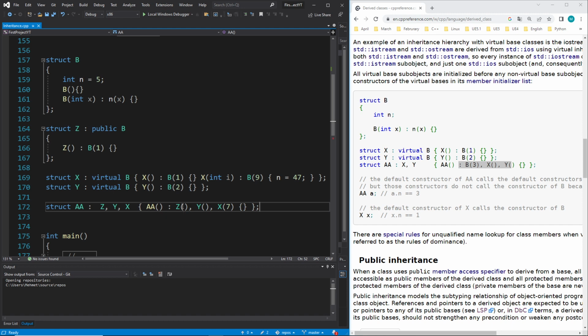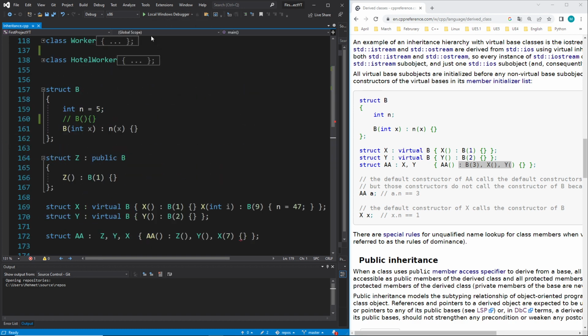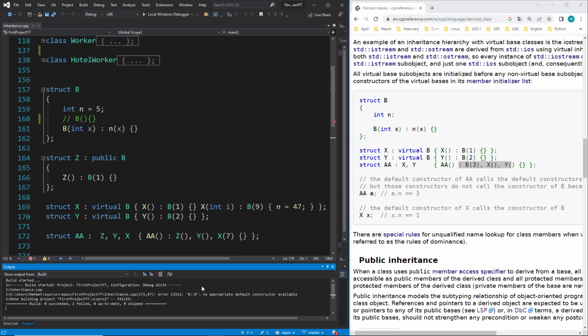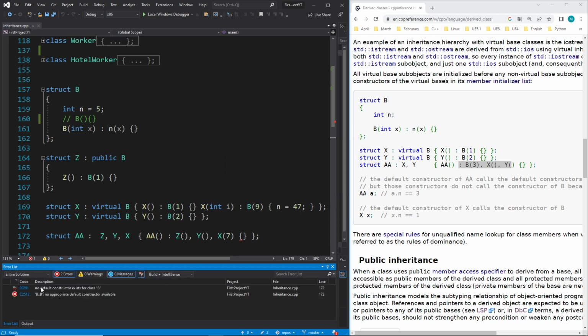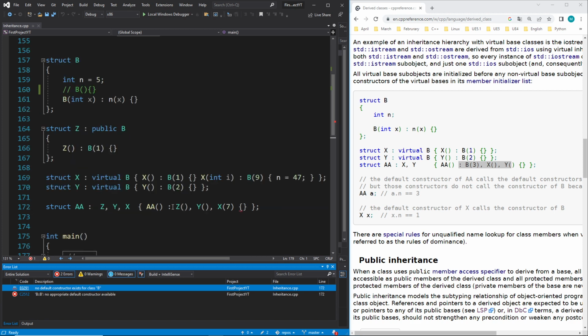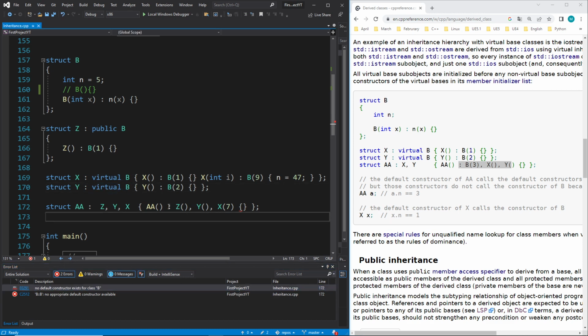And what happens is, when I remove this here on top and start, for example, without this compiler start point, we get an error. And what does the error say? It says here: no default constructor for class B. So you can see that's very important as well. These virtual bases will be called all the time, even if you do not have a call in your initializer list here. So that's very important.